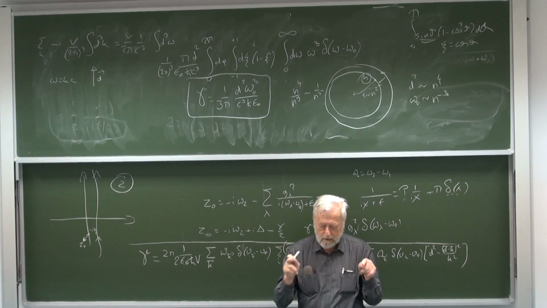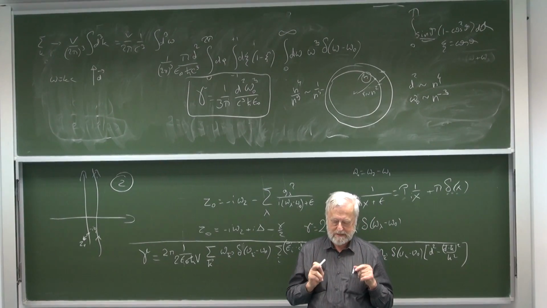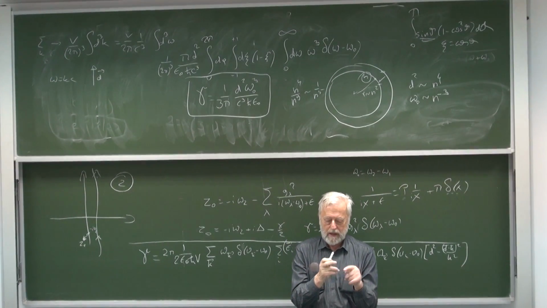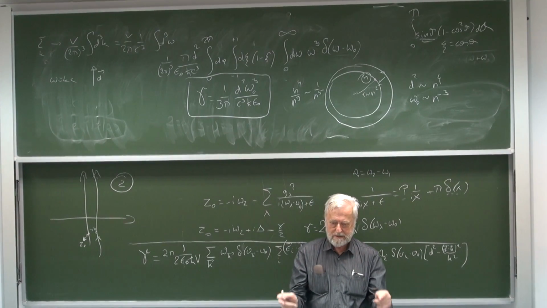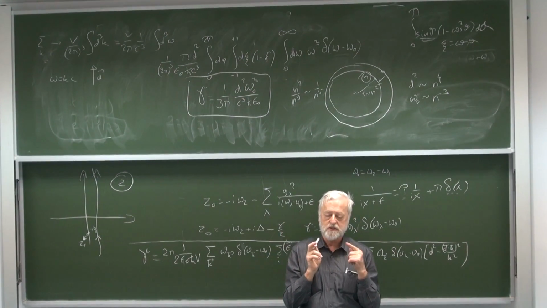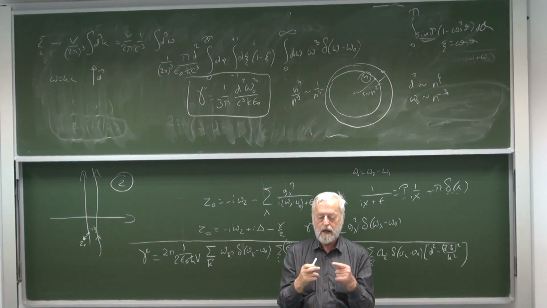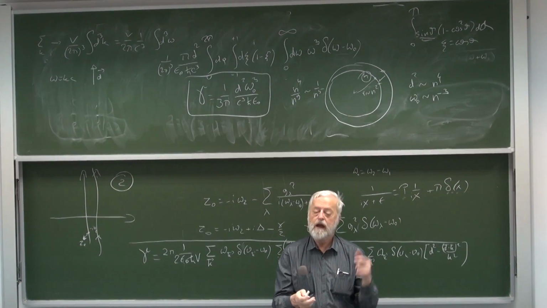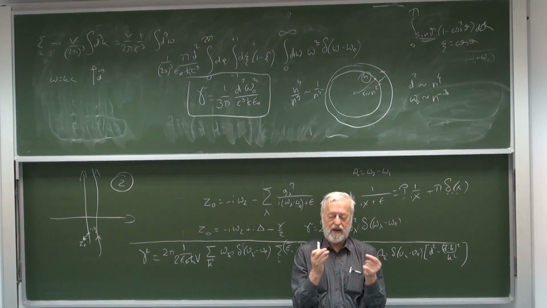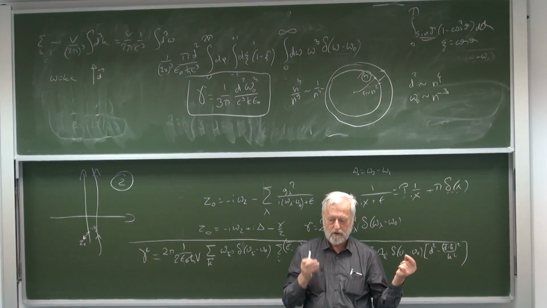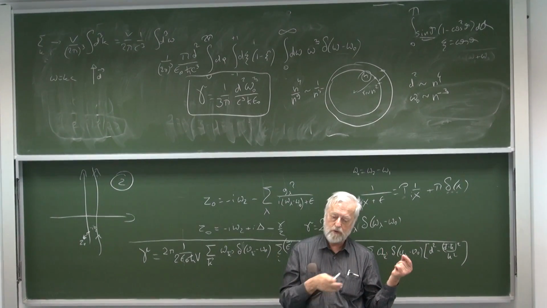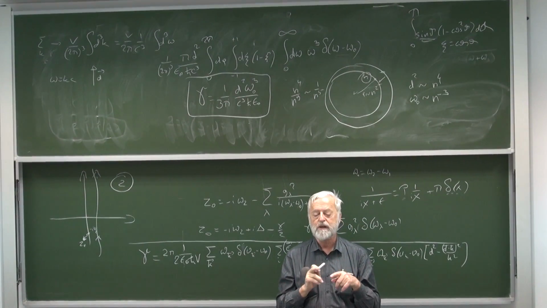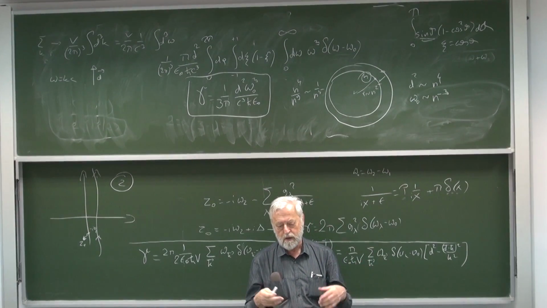I did it for a circular Rydberg orbit, where L is the largest. As you remember, for the hydrogen atom, L cannot be larger than N. So if I have this orbit, then the only dipole allowed transition, which means delta L equal 1, is to the N minus 1 orbit, because this is the only state that has such a huge L. And that's my estimate. If I have a very elongated state, then it also gets stabilized as N grows, but not with such a beautiful fixed power. I don't want to go into detail, it falls off like 1 over N cubed, but still getting longer and longer lived.